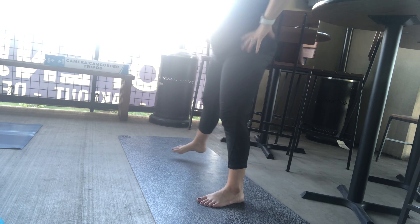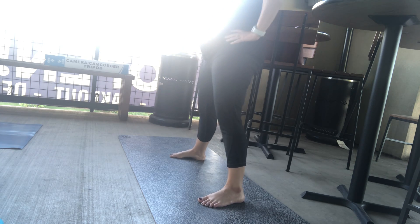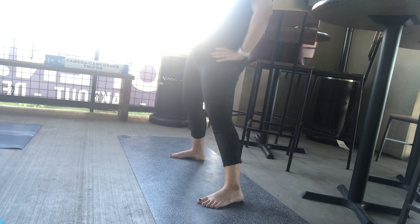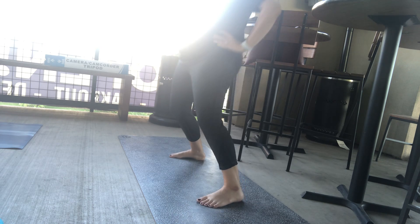Try something different with your gaze — straight out, straight up, or for a real challenge, close the eyes. Set it down. Take a wide stance on your mat, take your hips side to side, then circle the hips around, and the other way. Shift the feet to a neutral position so they're right under the hips. You can keep your hands on your hips if that feels good.